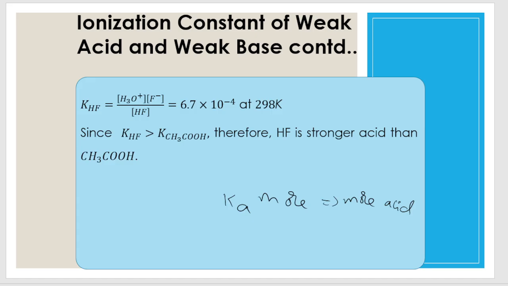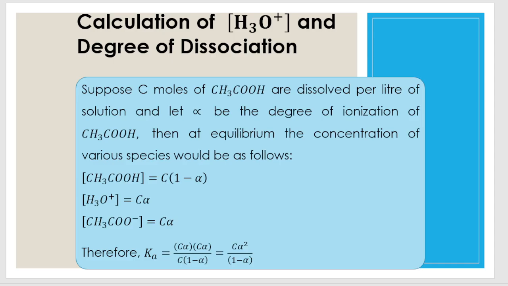Now, how does alpha help here? Let us see. Let us suppose that we have taken C moles of CH3COOH. For 1 mole of CH3COOH, alpha moles are dissociated. Then in case of C moles, C alpha moles will be dissociated. If C alpha moles are dissociated, the H3O+ concentration is C alpha, right?